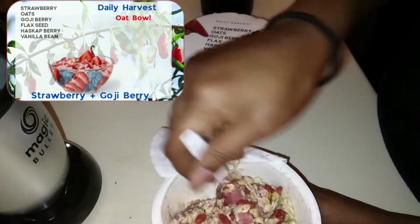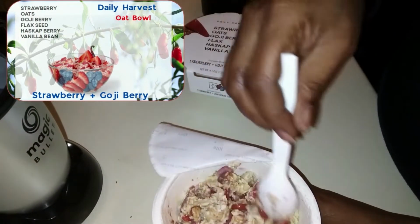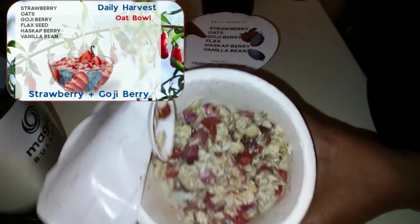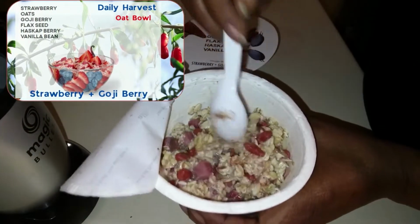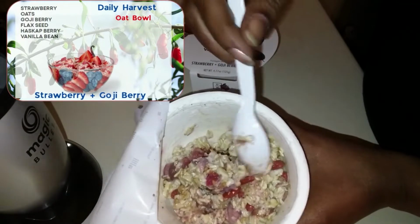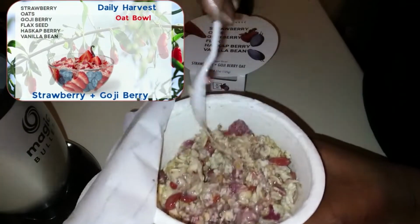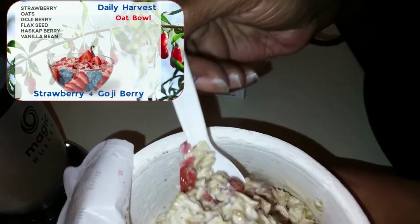So I'm going to give this a taste and see what this looks like. I'm anxious to try some goji berries. And what I'm going to do is eat some cold, and then I'm going to warm it up and eat some warm and see which one is the best, to have this warm or cold. They probably taste the same, but this kind of bowl you can have either way. So I'm going to have it right out of the fridge after it's soaked, and then I'm going to try it warm.